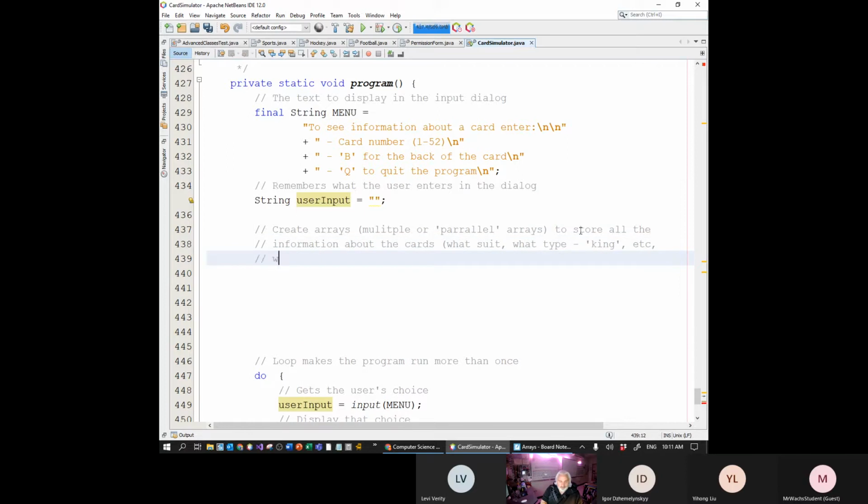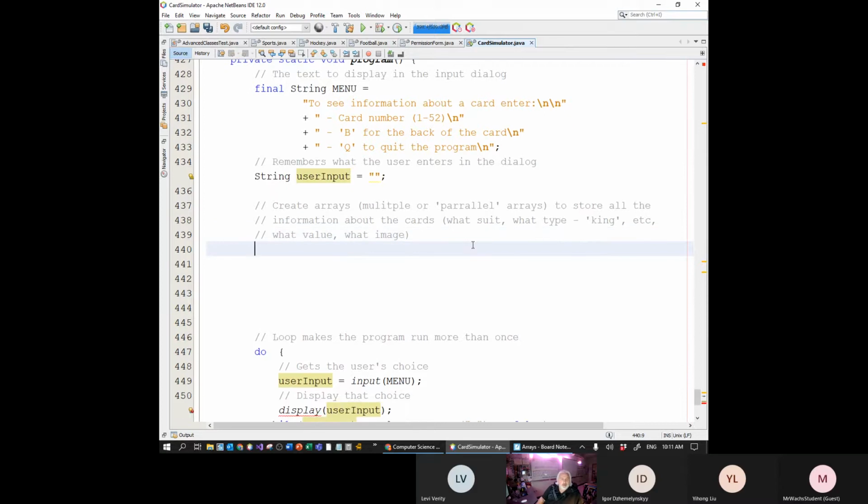We also need to know what value the card holds. Like, if it's a game like blackjack, where ace is worth 21 points, or pardon me, 11 points, that would be interesting. And what image to display. So we need to store information about these cards.